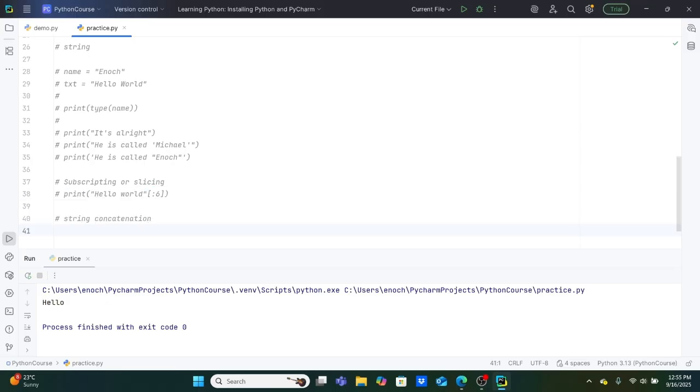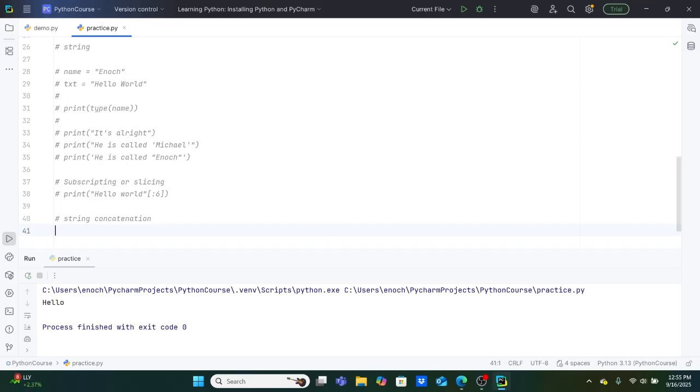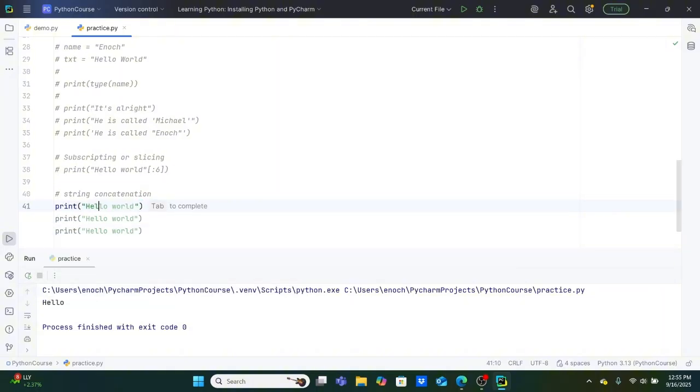All right. So now there's also what we call string concatenation, which basically is trying to join two strings together. If I say print hello, and I close this, and I say plus, we use plus to concatenate strings together, and I say world, then you have it like this, and if you print it like this, it will join them together. If I want a space, I can put a space here, and if I run it like this, you will see that it will print exactly the way I want it. So that's string concatenation for you.